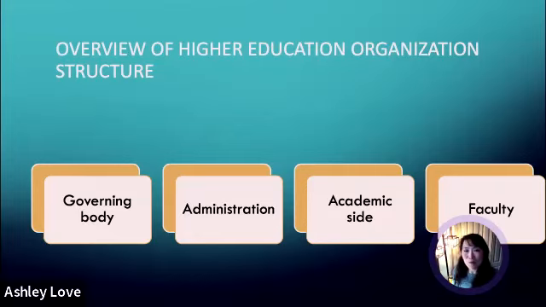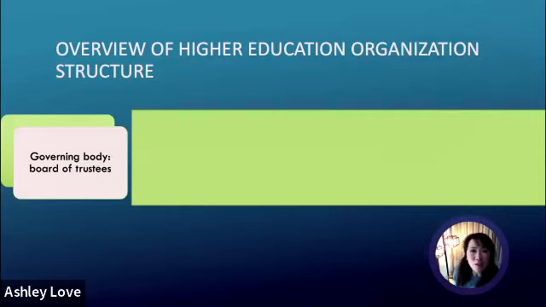People from the outside, even my husband, and I've been in academia for a quarter century, sometimes don't understand the lay of the land, because you really have to experience it as a student and also as a faculty member, administrator, or in the governing body. So what does a governing body mean in higher education? It's usually a board of trustees, and we'll talk more about each of the categories later.